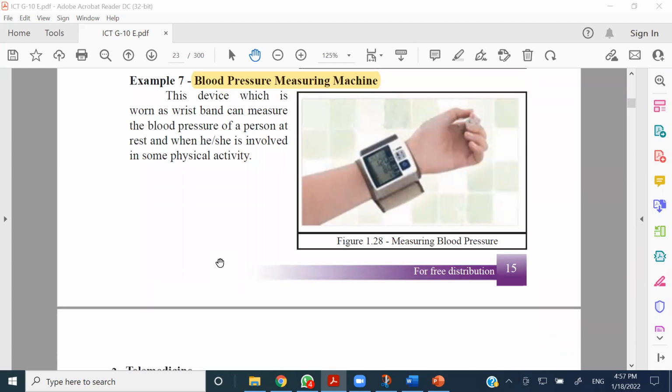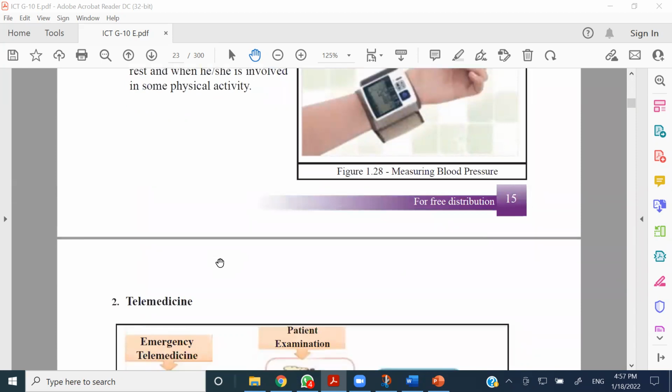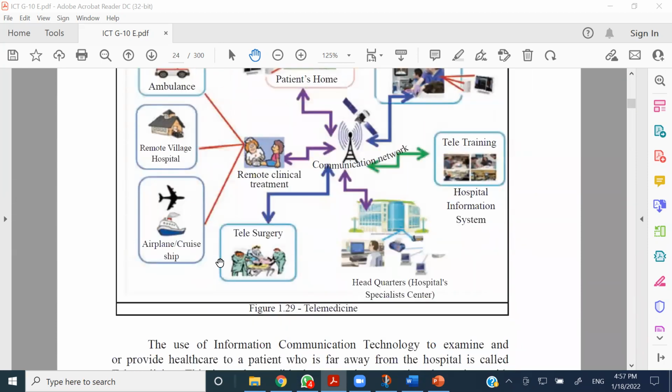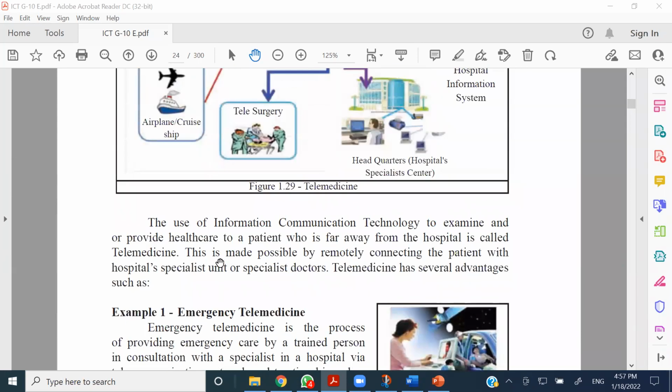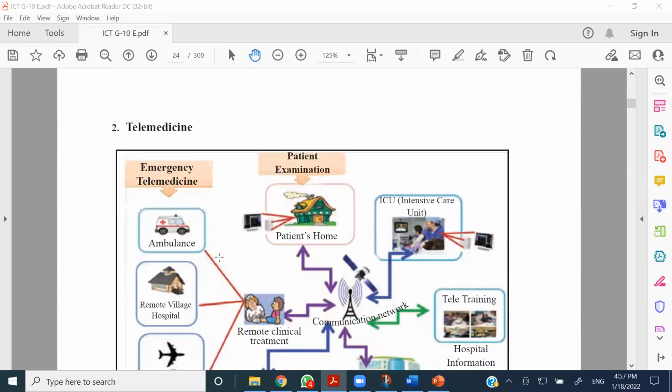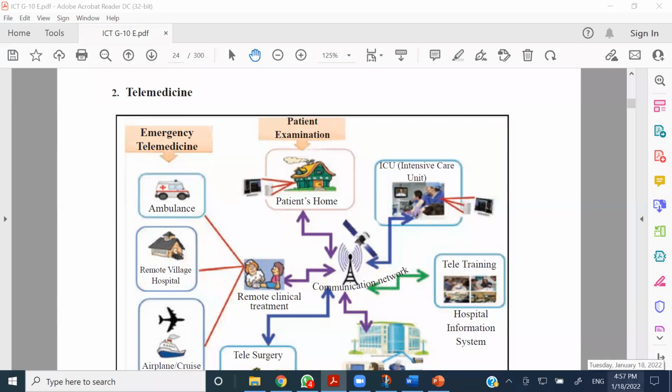Right, so after the blood pressure measuring machine, we are about to write about telemedicine. Since it has some things to be written, I will end the session from this point. We'll write about telemedicine next week. We have another 2 minutes to go until five. By next week, we are meeting at 3:25, 5 minutes earlier, so please remember that. I'll send the message as well. So I'll end the session for today here. Next week we will write about telemedicine and continue to the other sectors.